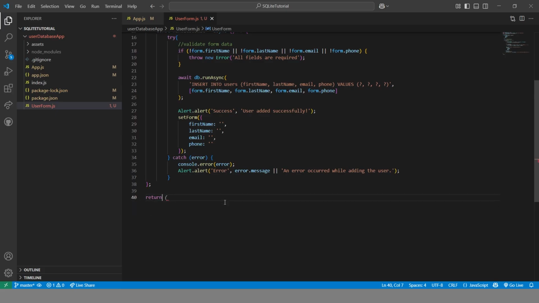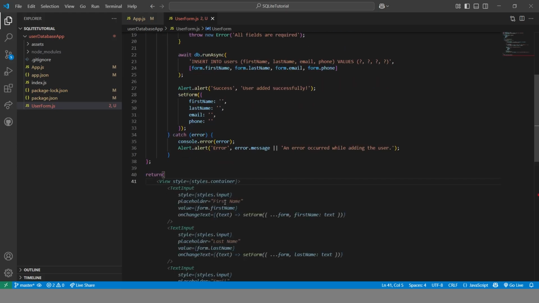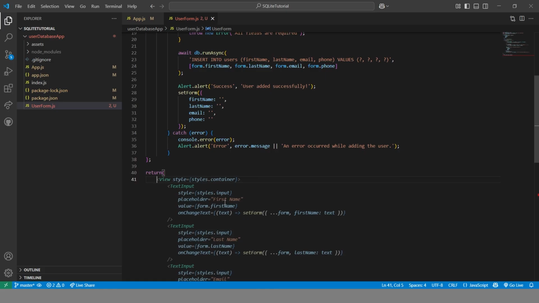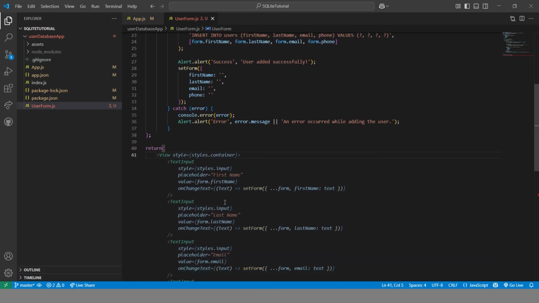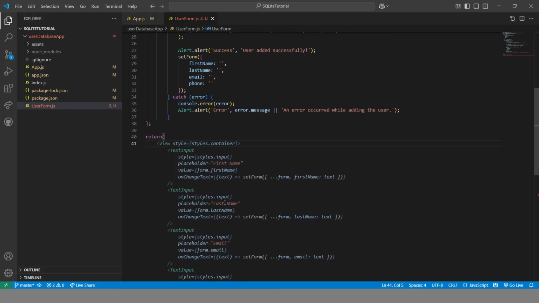Now that we're done with handling the input, we can go ahead and start writing our UI components. This is a simple UI containing 4 text input fields and a submit button.